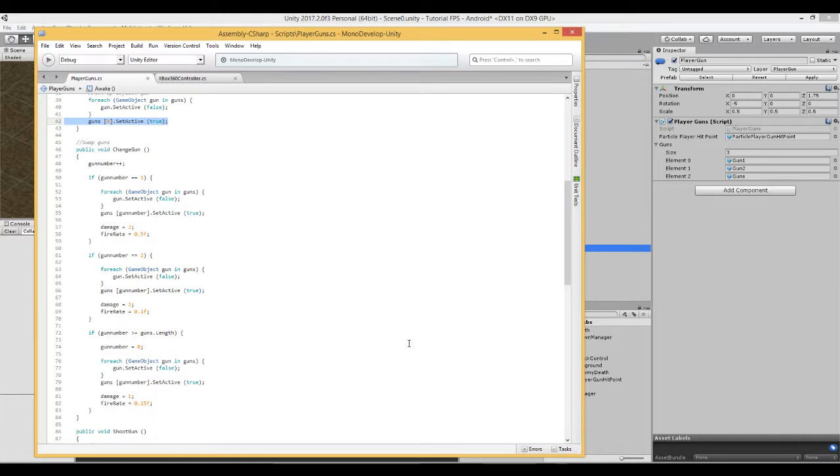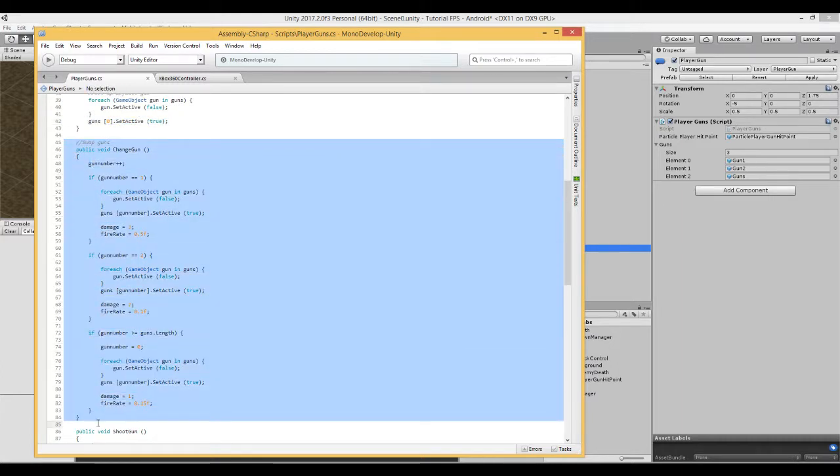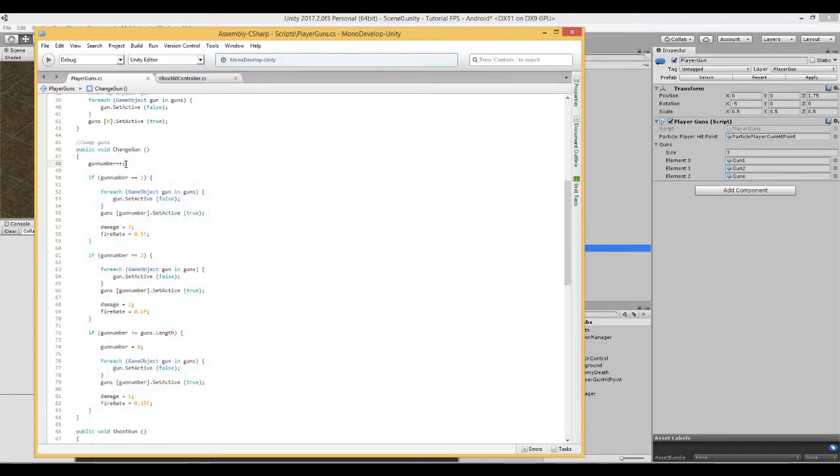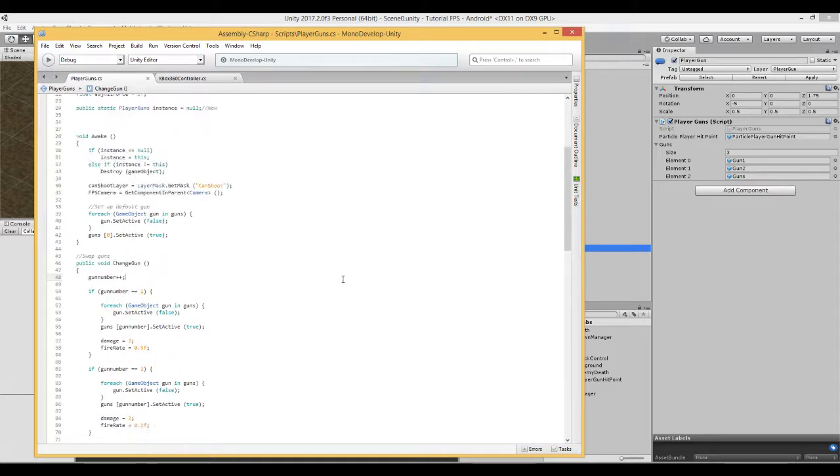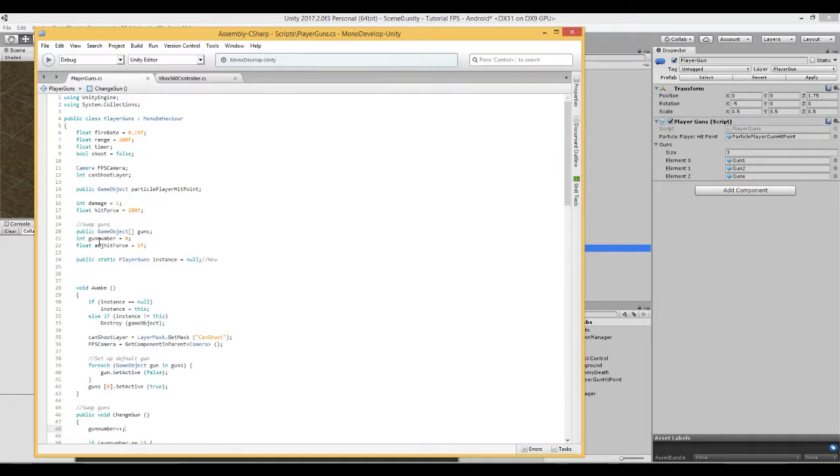Next thing I've done is I've created a function here which uses a simple counter which runs through the gun number. So for example here I've got gun number is 0.